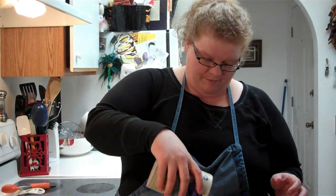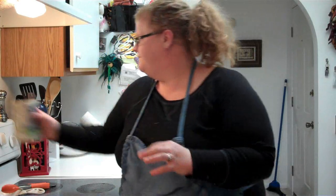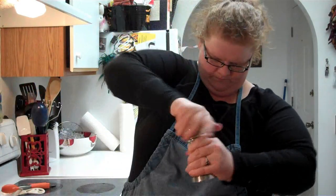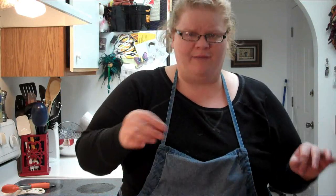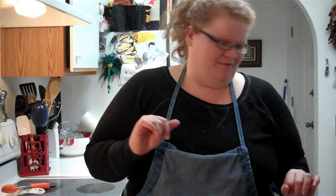I'm also going to put in a little salt and pepper. Now, basic, right? You could probably eat it just like that. Maybe a little garlic powder or something. But here's what we're going to do, people. Because you know me, I can't just do pulled pork and cabbage.